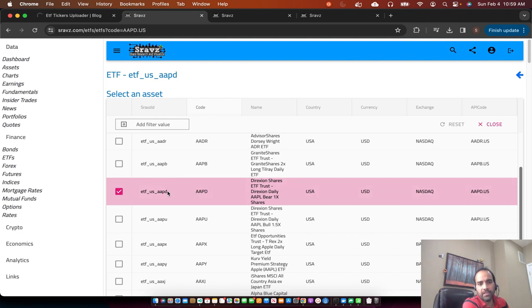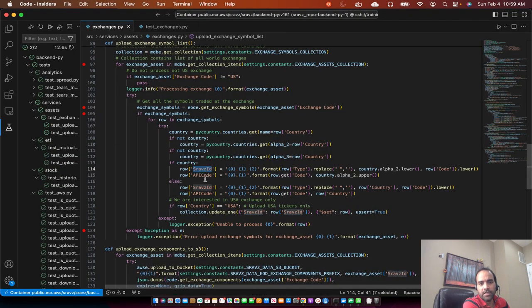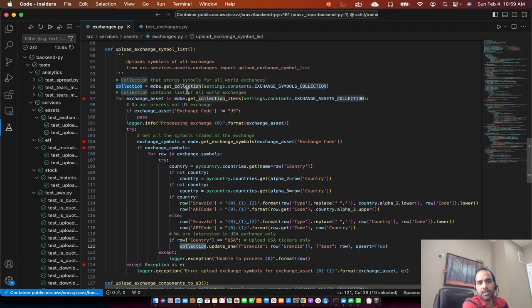So we simplify the instrument name in our system and generate the Sravz ID. If we don't find a country, we put NA in the country place. Then if the country is USA, because we are only interested in the US stocks, we update the exchange symbols collection. The exchange symbols collection will have all the symbols traded in the US stock market.